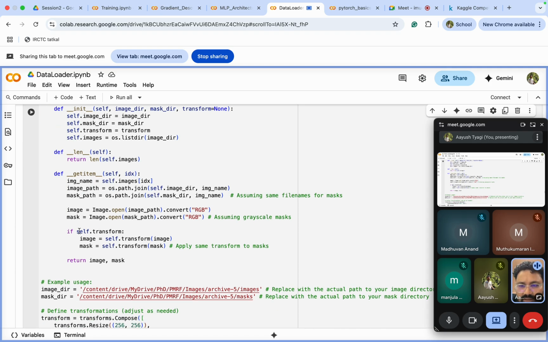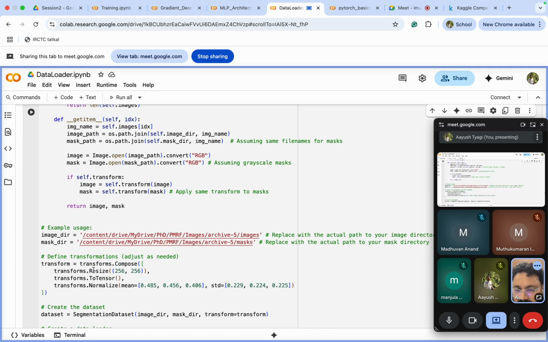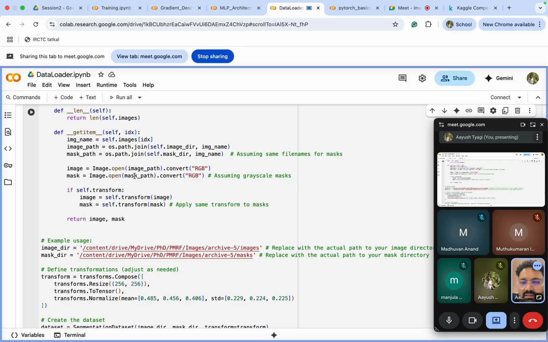This is self.transform, which, if you have some sort of resizing or normalizing to do, does it. All the augmentations will come inside this function, this __call__, right? You load images, you define the path, load images.